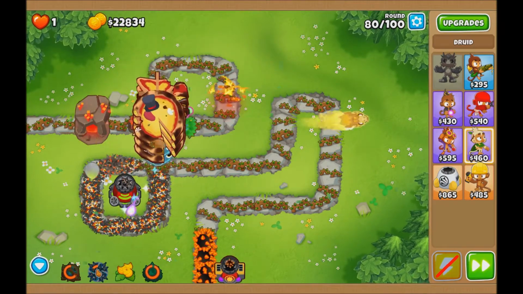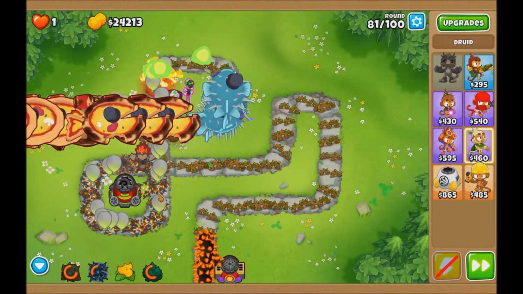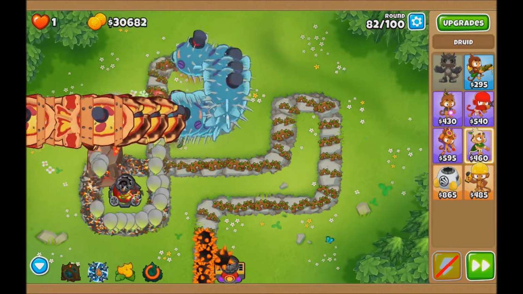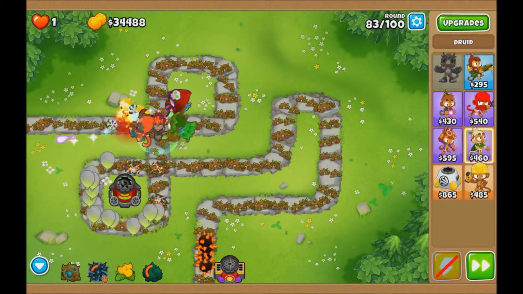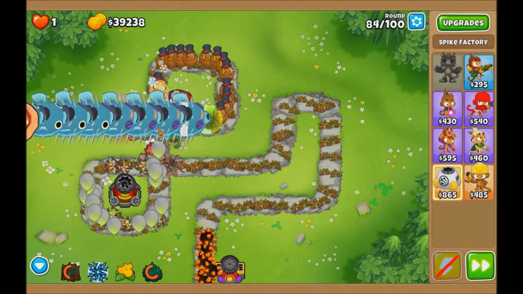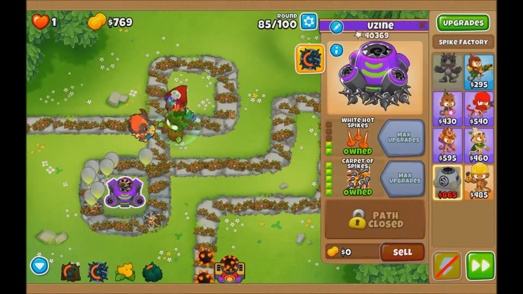80 is easy, we get into the 80s, Super Ceramics start to come, but again, the Spirit of the Forest is pretty good, especially because Monkey Meadow is a pretty long map. I mean, you could use this as a Chimps guide for Monkey Meadow, but I wouldn't recommend it because this is just kind of a challenge.